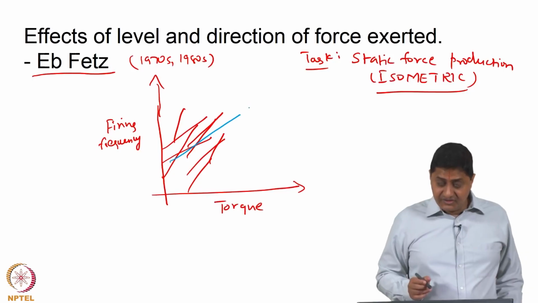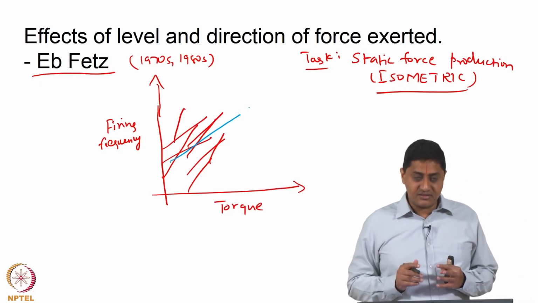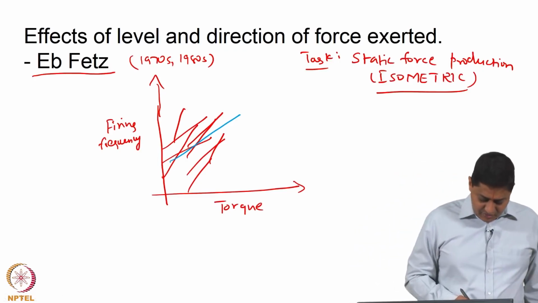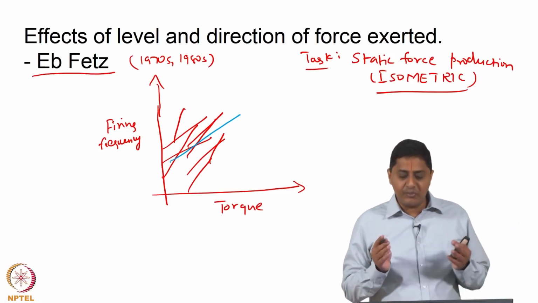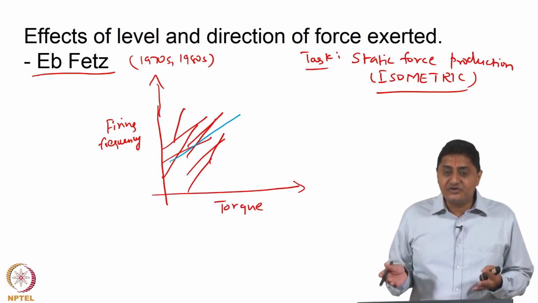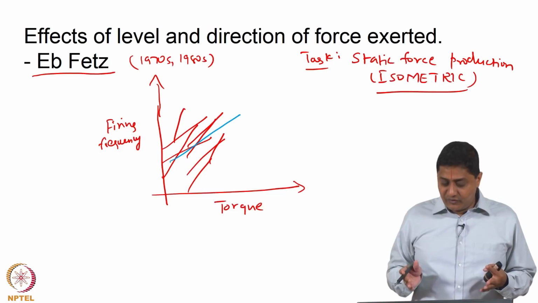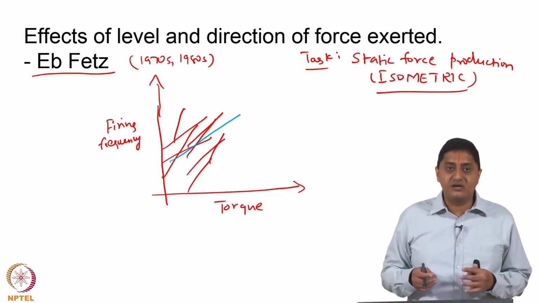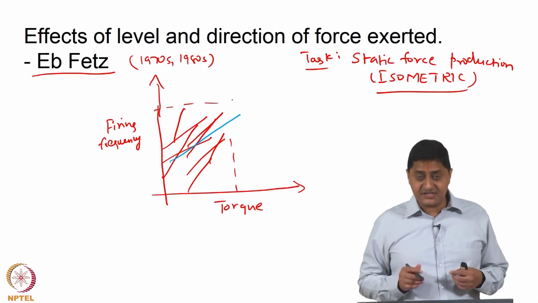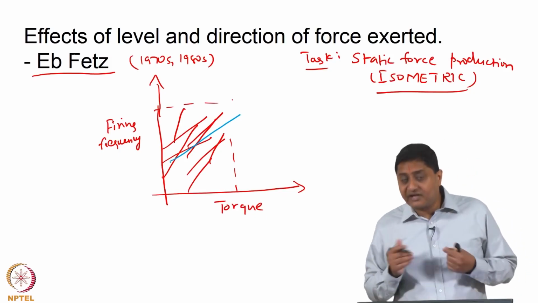What is the message from this? The message is that if I have to increase the force, then the firing frequency will increase. This is true in the case of isometric force production. So this provides very strong evidence in support of the hypothesis that in the absence of movements, when there is no such thing as kinematics, force level is encoded by the primary motor cortex. So the idea that force is a control variable has some support: at least in the range of forces considered, the firing frequencies considered, and the set of neurons taken, there is a very nice correlation between force level and the activity of primary motor cortex neurons.